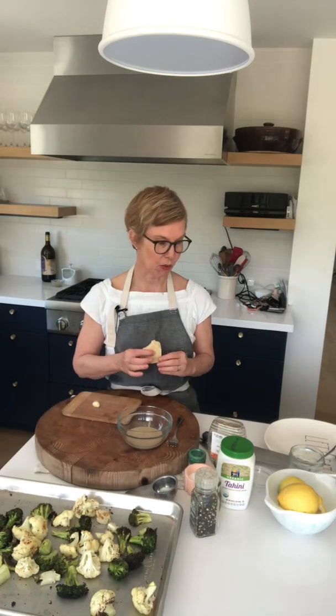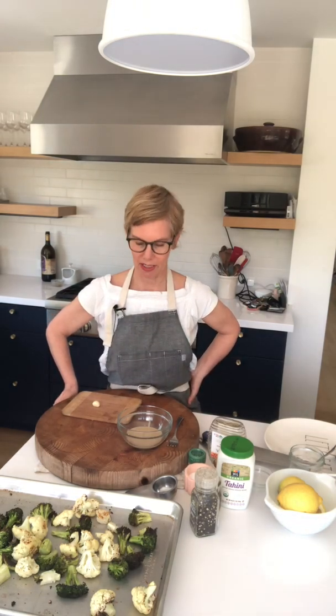I wanted to show you another little side dish, or a little sauce, that I often make with all kinds of roasted vegetables. It's a really popular recipe on my blog, Mom's Kitchen Handbook, and I will include a link to the actual recipe, but I'm just going to talk you through it. It's a lemon tahini dressing.